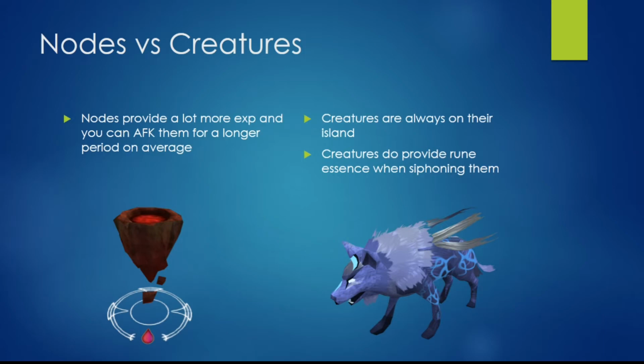But the good thing about creatures is they're always there. So on an island, they're always going to be there. They never disappear, only for like 2 seconds after you siphon 5 runes from them. And nodes, they vary from where they are, so sometimes they'll be on an island, sometimes they won't, but they're always in the Runespan. They just switch islands.